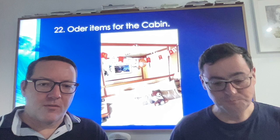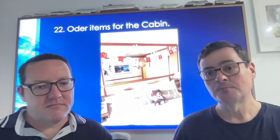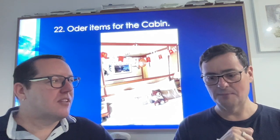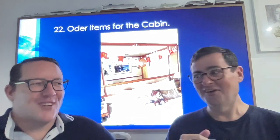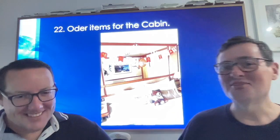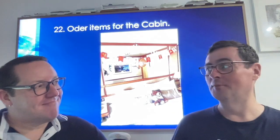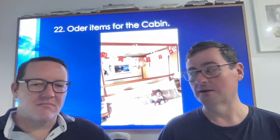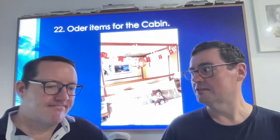It tends to cool down better with the door open. Yeah, it gets more ventilation around it. Because you find if you open the cupboard door, you definitely close the fridge door. But you find if you open that cupboard door, it's quite warm in there. So if you leave that door open, the fridge definitely does work better. It doesn't get in the way. No. It's normally near the sliding door, so... Yeah, usually on the other side of it. So it's not going to stop you getting out onto your balcony.